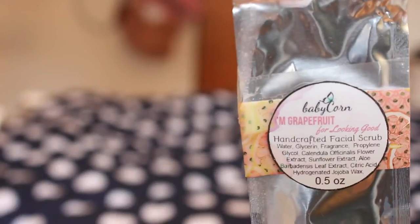This is meant to look like an avocado, which I've never had in my life, but it looks really cool. This is the Am Grapefruit for Looking Good Handcrafted Facial Scrub. The fragrance is blended with fresh pink grapefruit, sweet Valencia orange, orange clementine, and soft floral. You just wet your face, exfoliate, and rinse it like a traditional face wash. Grapefruit is kind of an invigorating scent and it's not as exfoliating as I thought it would be — it's much more liquidy. It does have granules and you can definitely feel them, but I expected something a little different. However, I still like it. It has a soft light pink color and it got the job done in terms of cleaning your face.